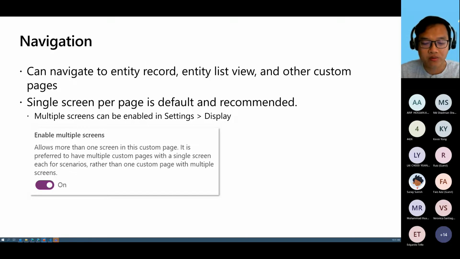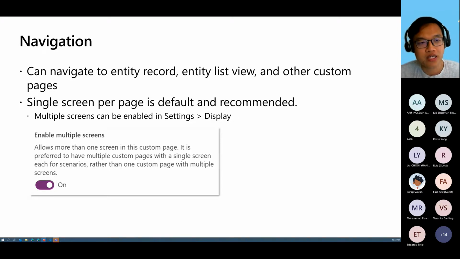Previously, I embedded the Canvas app inside the model-driven app using an iframe, but it doesn't have the capability to navigate to a different screen or open an entity record or entity list view. But with custom page, with better integration and better performance, we can open the entity record or entity list view easily. We just need to call the navigate function and pass in what we want to navigate to, and it will navigate to that page correctly.